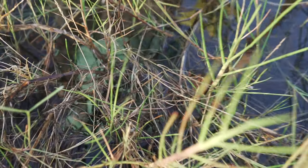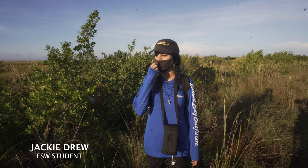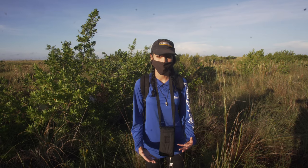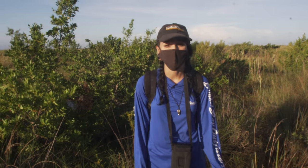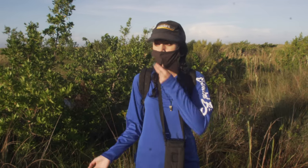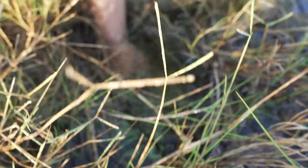We get temperature, look at the vegetation around, and describe the habitat we found them in. The most rewarding part is definitely finding that new turtle — that rush you get of 'is it what I think it is? It is!' Not only are you finding a super cute little animal, but you're also finding evidence of a healthy population that is still surviving, thriving, and making more of themselves for future generations.